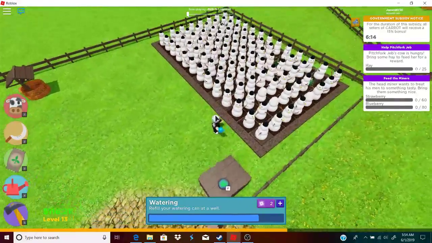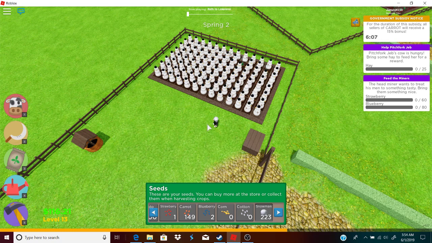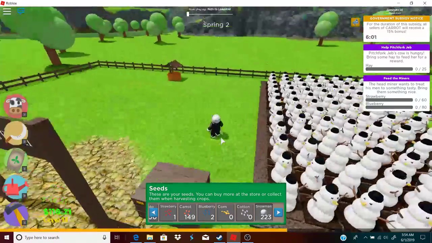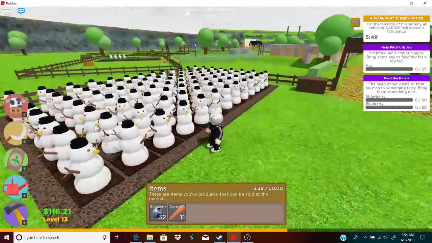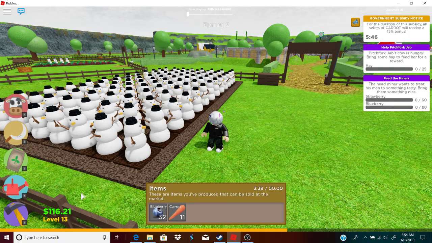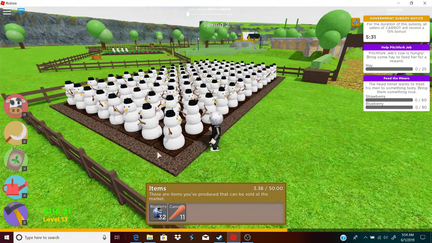All right, so it looks like we got all the snowmen. So I'm just gonna take a picture real quick because this is probably the last time I'm gonna be doing this. All right, so this is what's gonna happen. We're gonna do this real quick, and okay, I'm gonna sell these.